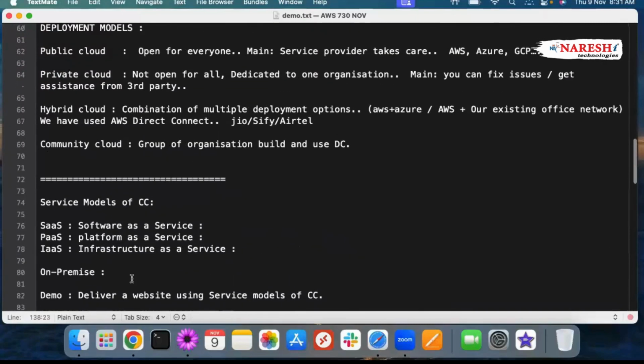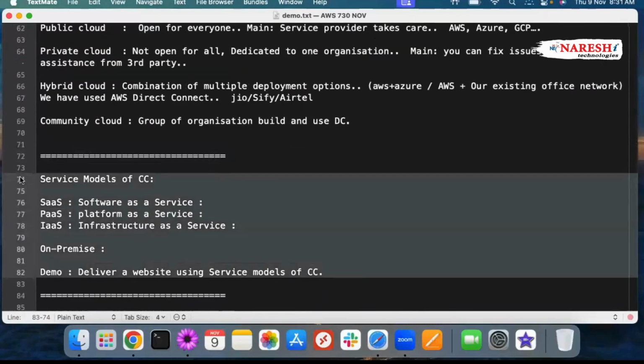Right. So with this, we have completed cloud computing. Tomorrow we are going to start actual Amazon Web Services. As I told you, these topics are common for all cloud platforms. Platform as a service or infrastructure as a service is not only for AWS. Take any application in this digital world, and it comes under one of these categories. Any kind of application.